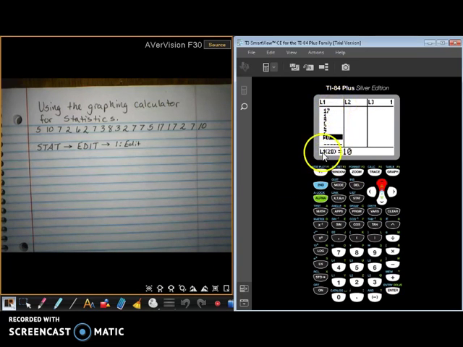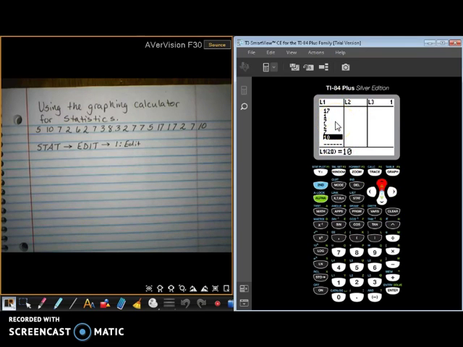Okay, so I've got all the data entered. Notice that this last one is list 1, number 20. That's our 10th number in that data set. And I actually made a mistake a little bit earlier. This is a 17, and this is a 1 and a 7. Those are different numbers. So I went back and I fixed it so that they're correct in this. We should have 20 different numbers. And so we have our data entered.